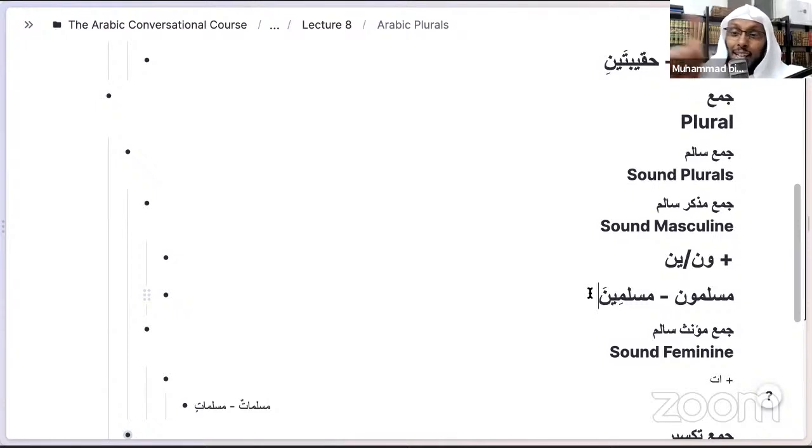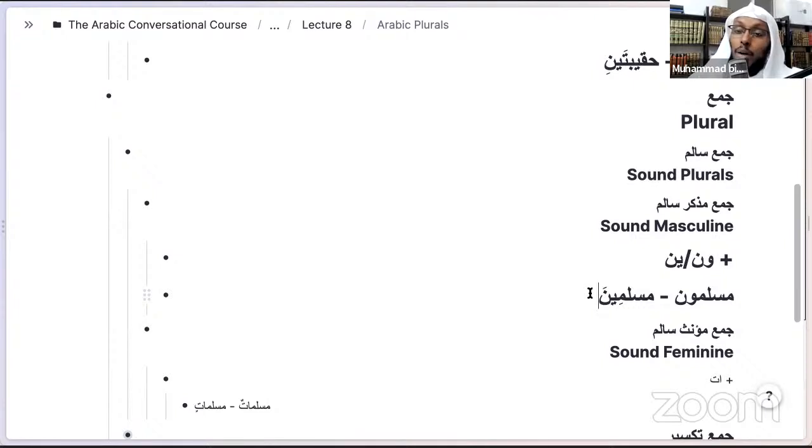So it's kind of like the exact opposite. The letter before the ya and noon, when it comes to مثنّى or dual, has a fatha, whereas the noon has a kasra. The jama' mudhakkar salim is the exact opposite. The letter before has a kasra and the noon has a fatha. You see the difference? So, al-muslimayni, al-muslimina. Al-muslimayni, al-muslimina. That's the difference. Wadih? That's the difference between jama' mudhakkar salim and muthanna.